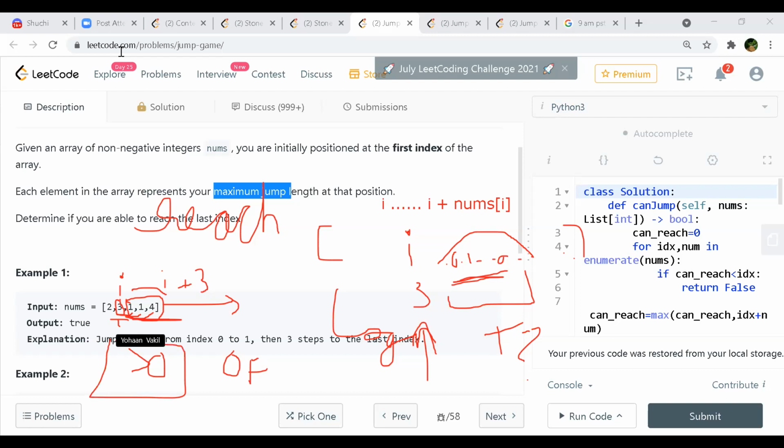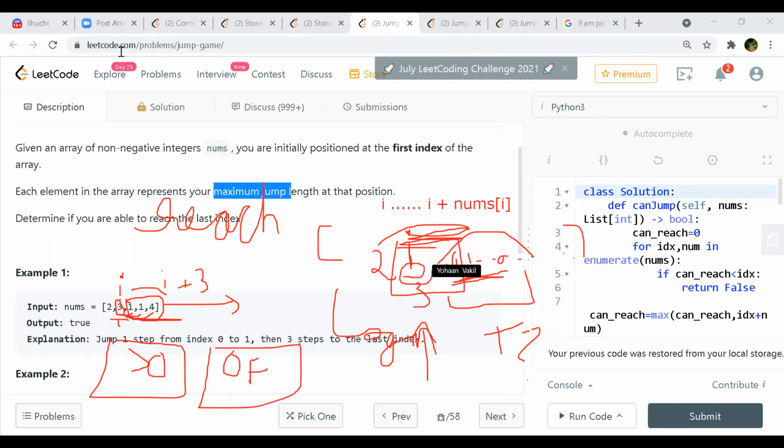Okay. And this is a logarithmic query. So I set myself as true, then if the sum is greater than 0. Then again over here I have a 2. So I have to find out in the range from here up to here, what is the max I can get? Like what is the value of true or false? Is there any true in this range? So of course this guy's true. So if one of these guys can reach the end, I can also reach the end. True. Finally, I just need to return reach of 0.